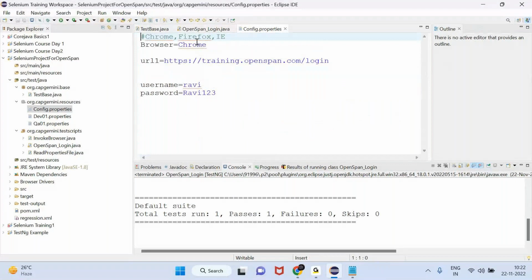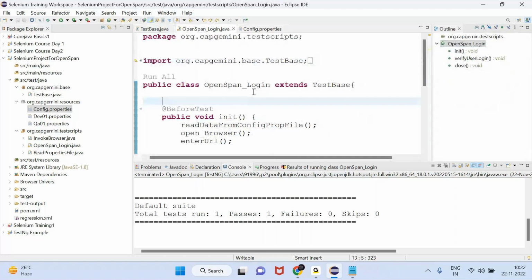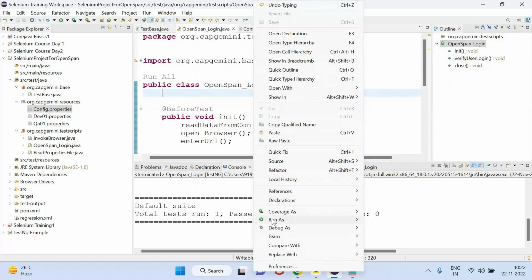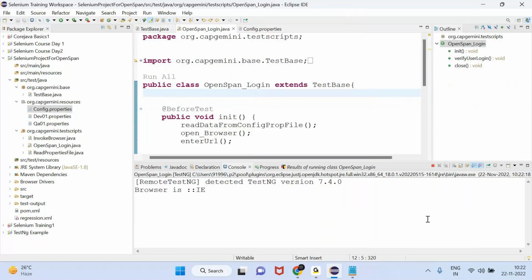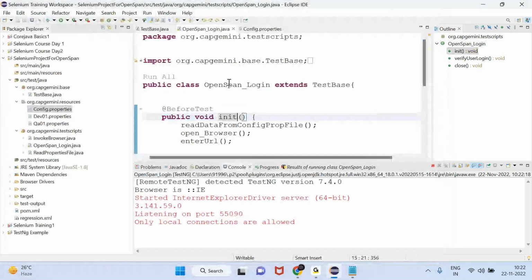If you want to execute in IE browser, change this one here. Now browser is IE. It is starting the Internet Explorer browser. Like this, if you want to change URLs, you can change URLs as well.